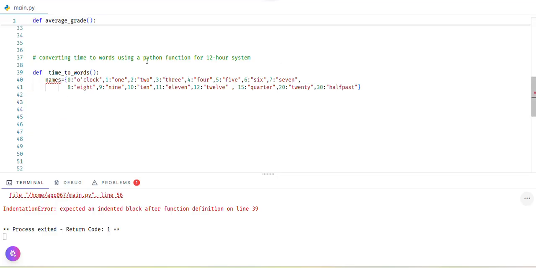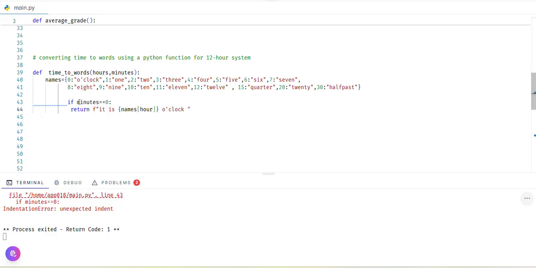Okay, so I'm going to do it in a simple way. So therefore I can say: if minutes are equal to 0. You remember our function is in terms of hours and in terms of minutes, because to tell time you need the hours and the minutes. So if our minutes are equal to 0, then I should return, since it's a function. I can say return f.